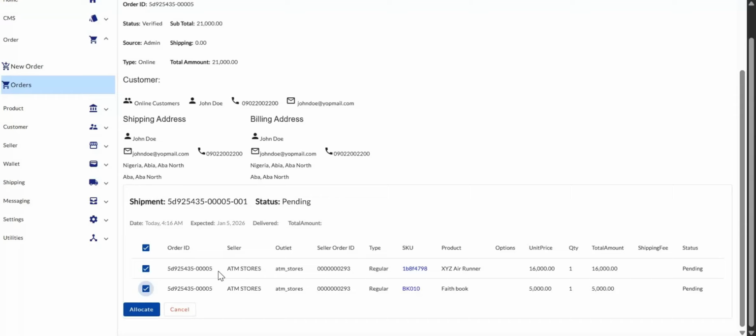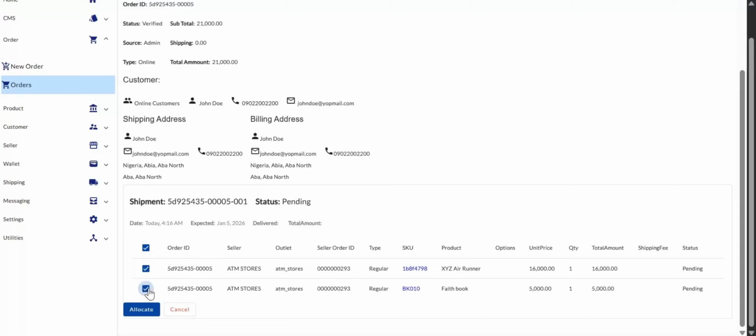But you can delay allocation if you don't have the product in stock, or you don't have a shipper that is ready to carry it, or for whatever reason you just want to delay allocation of one of the products. Then you can allocate just one of the lines to a shipper, or you can process the two at the same time.